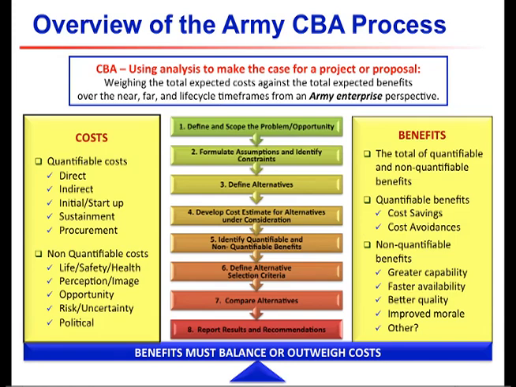So in sum, we've now gone through the overall Army cost-benefit analysis process. We can see these 8 steps, and we have nuanced elements of each of them; step 7, for example, has 5 elements alone. But you get the idea of what goes into it. This gives you a good approach for conducting an actual cost-benefit analysis, but if you're not doing the cost-benefit analysis yourself, you are now going to be an informed consumer of it by knowing what steps should go into it. And ultimately, it's simply an idea of when you're deciding, in particular, whether you should go or no go, whether you should make a choice or not, you have to make sure the benefits, quantifiable and non-quantifiable, balance or outweigh the costs, whether quantifiable or non-quantifiable.